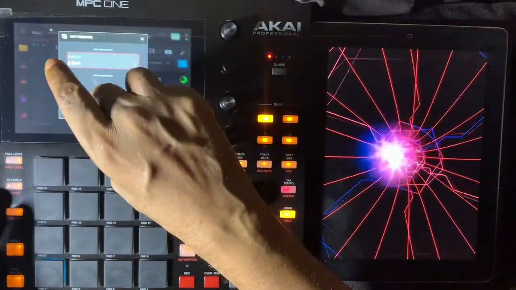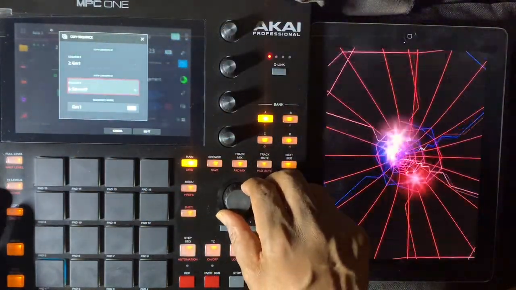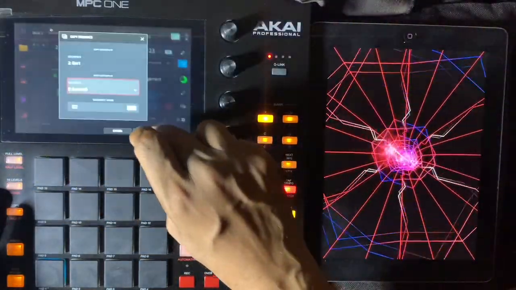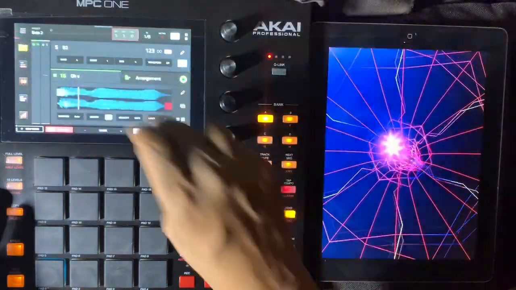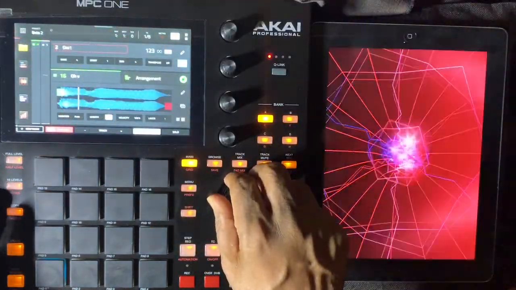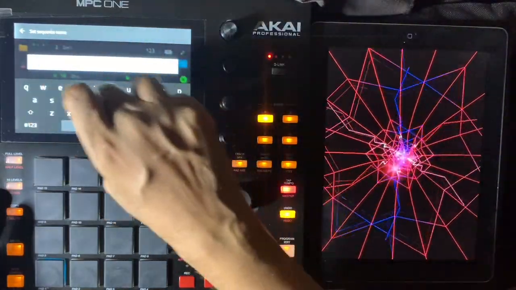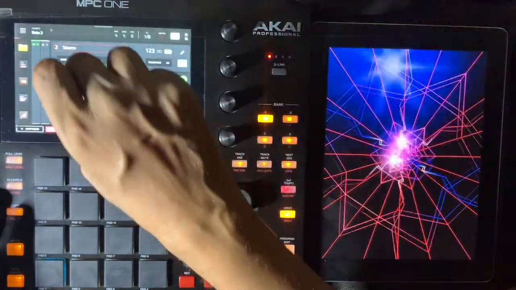Copy sequence. And then this one will be B2. Right? And then we'll go back to our, I'm going to rename this one because this is my source. So I don't accidentally screw it over.